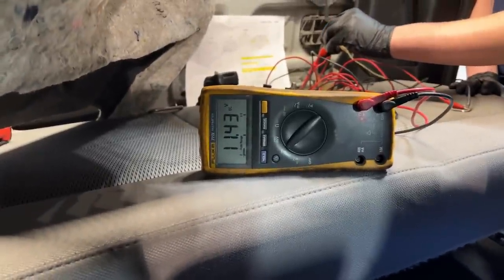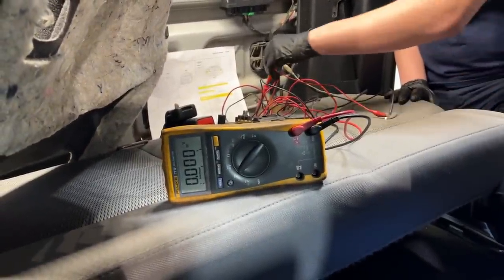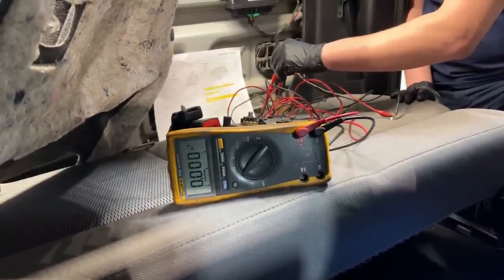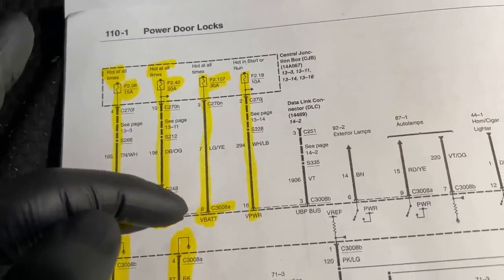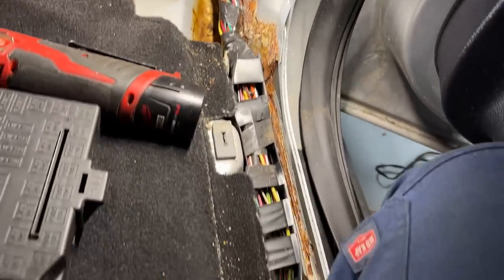With the bypass applied, we still see 11.43 volts — should be 12.2 like the rest of the circuits. Connect the load — the motor doesn't spin. It does the exact same thing. So based on this quick test, we literally know the problem lies between the smart junction box and the module back wall. It's somewhere in the wire.